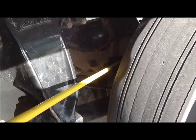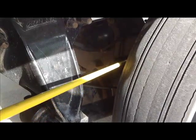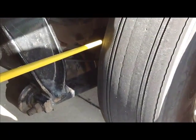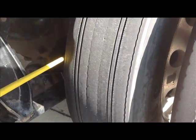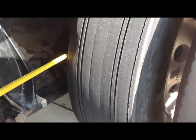Okay, so our slack adjuster is securely mounted, not cracked or broken. No missing parts or pieces with the cotter pin in place. No more than 1 inch pull, again, with the brakes released. Now we're going to go to the brake drum and brake shoe. Stick your hand down inside there and just point to it, or your stick, and say the same thing. The brake drum, not cracked or broken. The brake shoe, not less than a quarter inch on the pad. And there's no contaminants such as oil or grease.